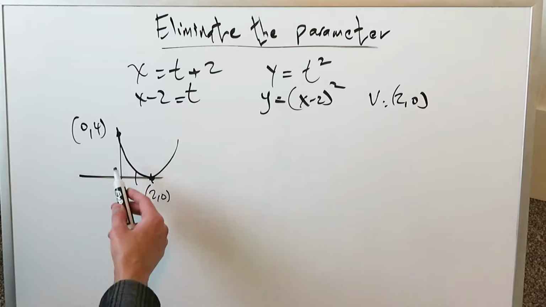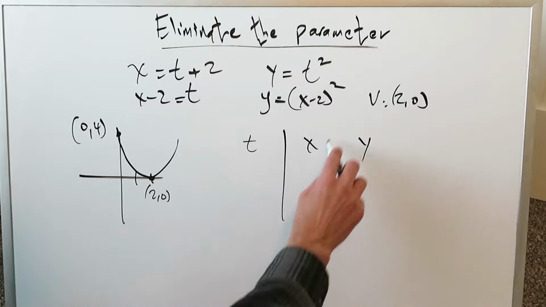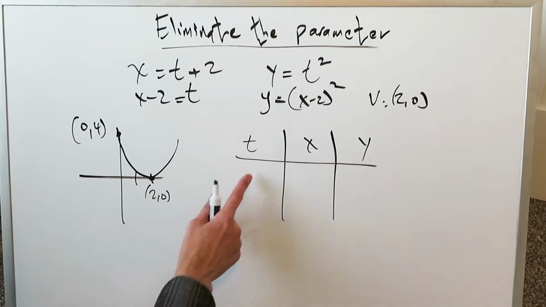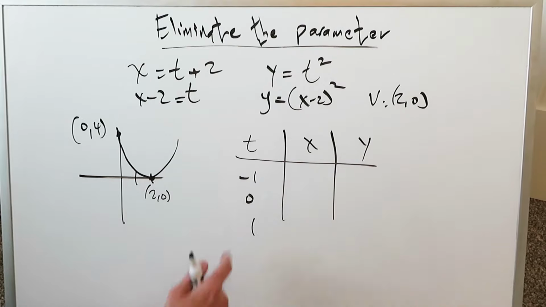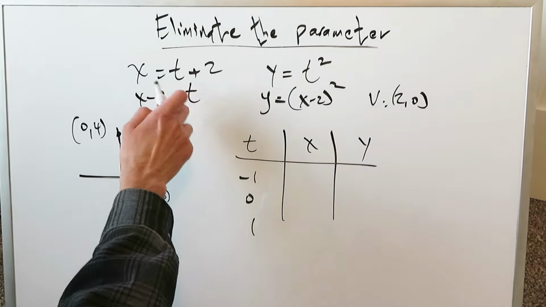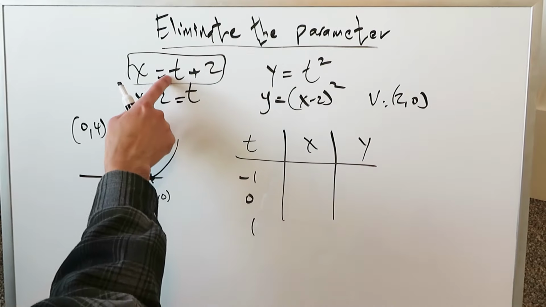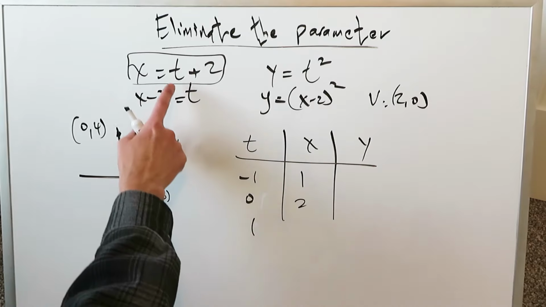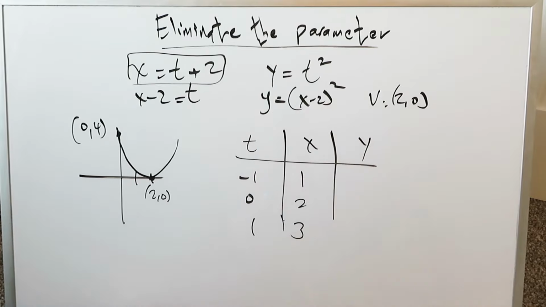How can you determine the direction of this curve? Well, again, look at this in terms of increasing t values. Come up with some good values because you're looking at everything here with regards to a parabola which has a minus infinity to infinity domain. You can pick up some values. How about we just look at values such as minus 1, 0, and 1. When t is minus 1, x is equal to 1. When t is 0, x is equal to 2. When t is 1, x is equal to 3. Now you take these 1, 2, 3 values and you plug them right here and solve for y.